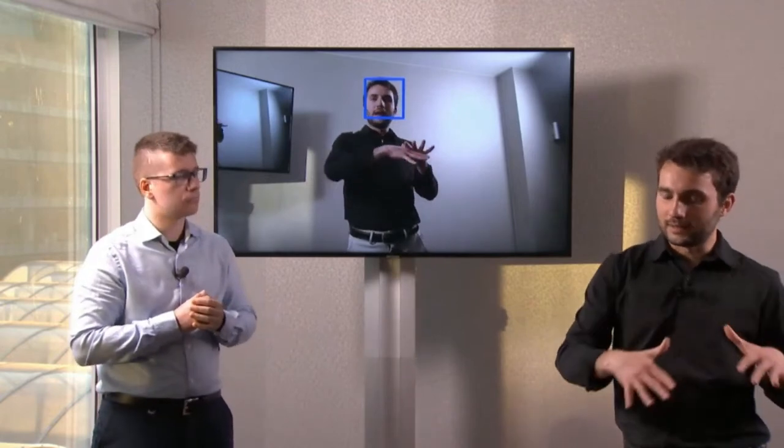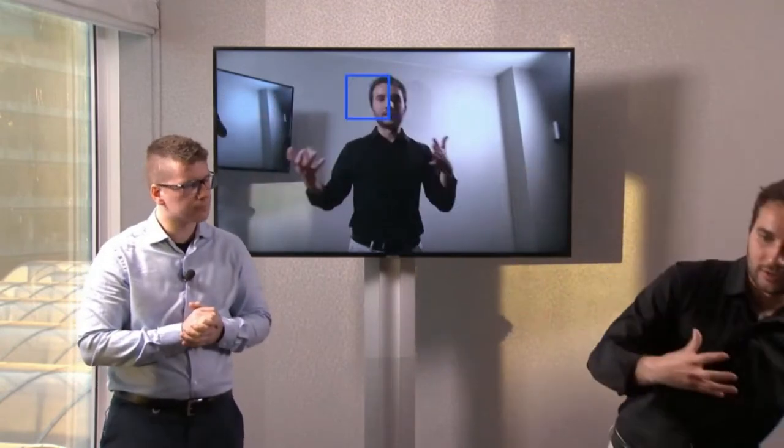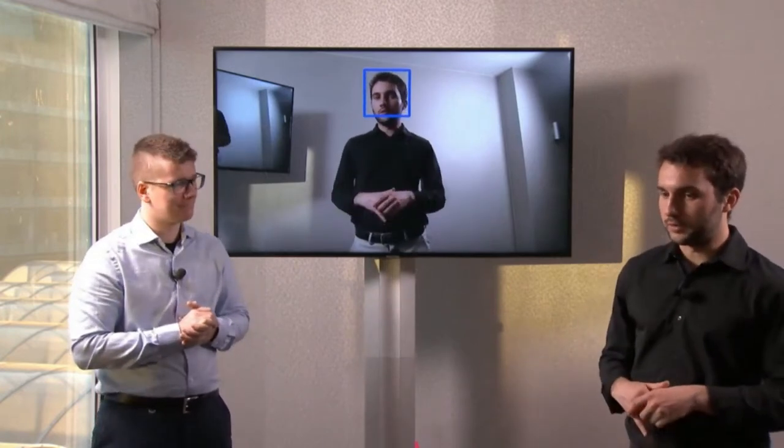The key challenge is that you want to guarantee your system behaves very quickly, because it can happen at any time. This application is an example of running on top of the built-in security foundational to Ubuntu Core as an operating system. Here we are showing a scenario where a guaranteed response time is needed — for example, to be able to brake the car within a certain response window.